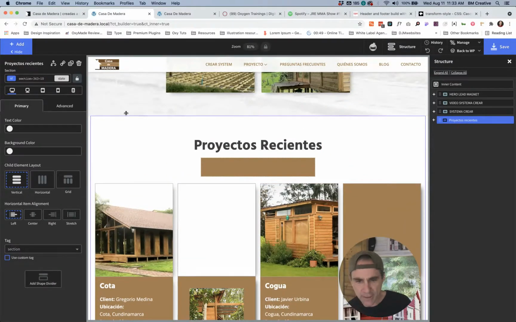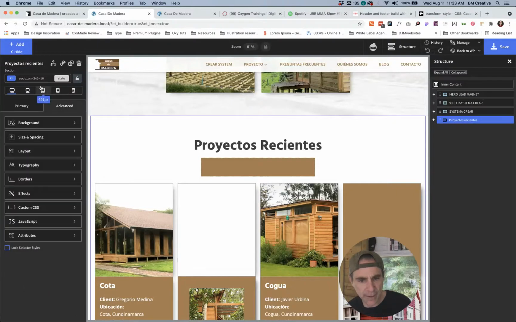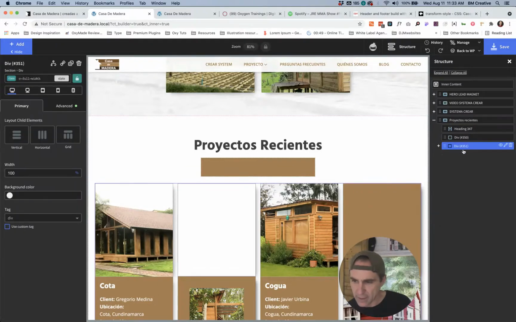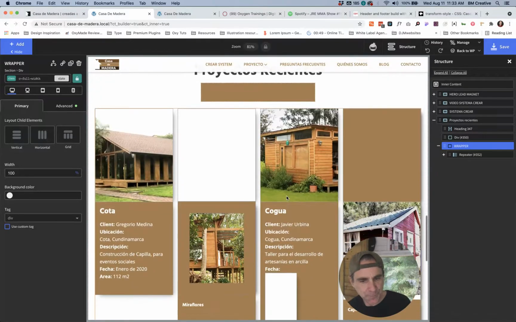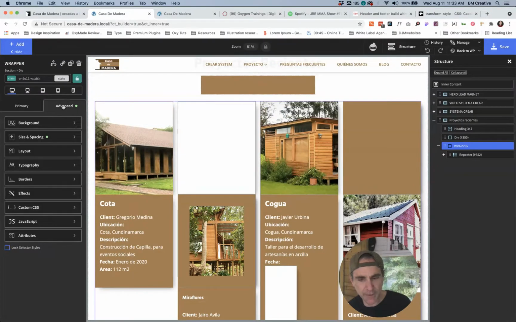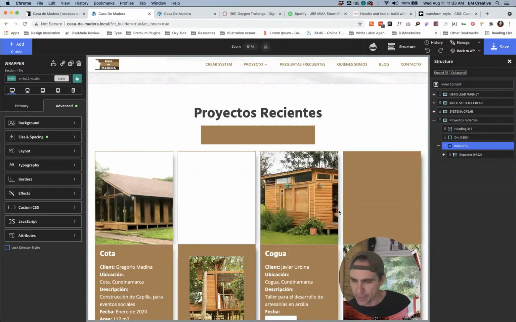So I'm pretty sure I'm going all the way with this. But let's go all the way up to the section now and see if I did anything here. And I did not. Okay, so this is my div, and I like to keep these things better named, actually. Let's call this wrapper. All right, so there's not much I can do here because I already have full width.